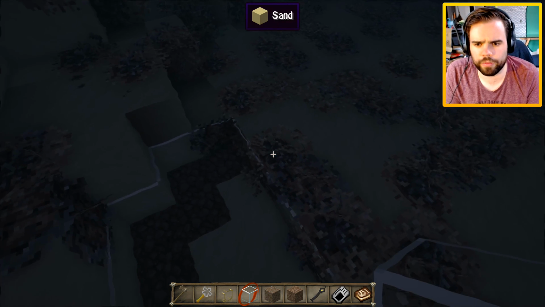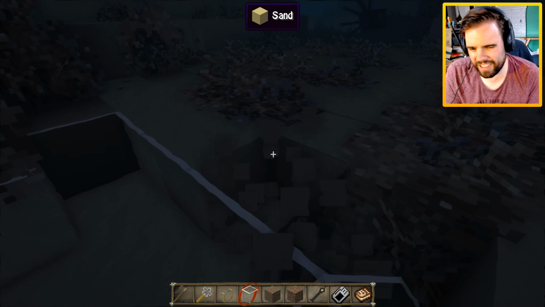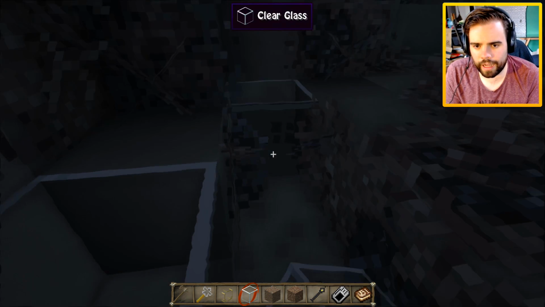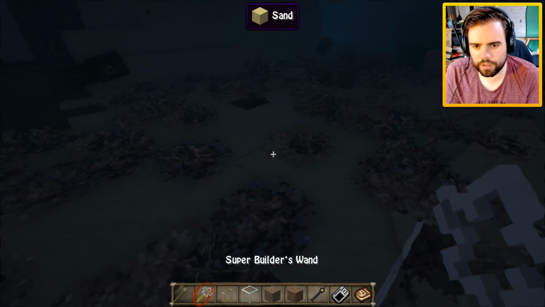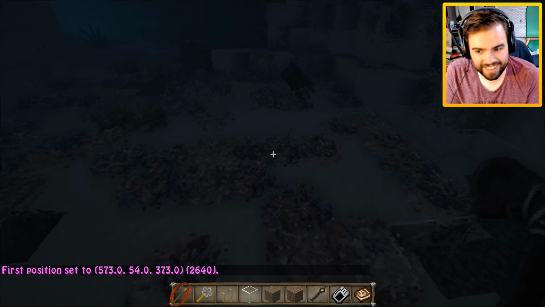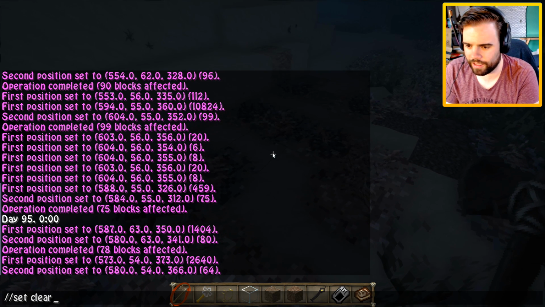Maybe we can use some of the quartz glass we've been using throughout the exhibit so far to make sure it's light enough that you can see, but you can see pretty well anyway, and I think having it a little dark kind of adds to the ambiance. Now what I'm hoping is that my little super builder wooden axe has the capability of replacing this stuff with clear glass. Let's find out. Set clear glass.